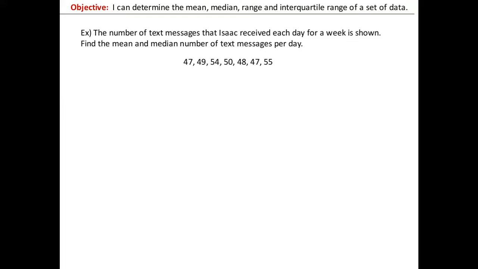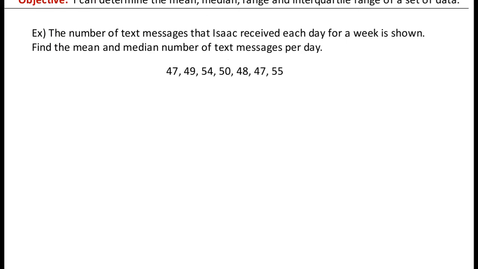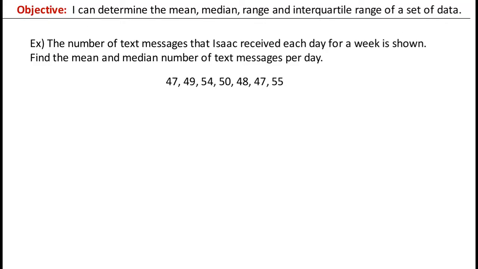So if we look at an example, we have here the number of text messages that Isaac received each day for a week is shown. And you're supposed to find the mean and median number of text messages per day. So the very first thing you want to do is put them in order from least to greatest.